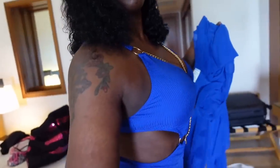Got my little bulb unit on, and I'm ready. It don't take me long to get ready, especially when we're doing beach activities, because I'm going to do not too much. Just put it like that. I'm gonna throw me some shades on, little swim outfit, my little cover-ups. I have some blue Fashion Nova cover-ups, so my whole jump off today is blue. Let me see if I can set y'all up. Yeah, a look-see.